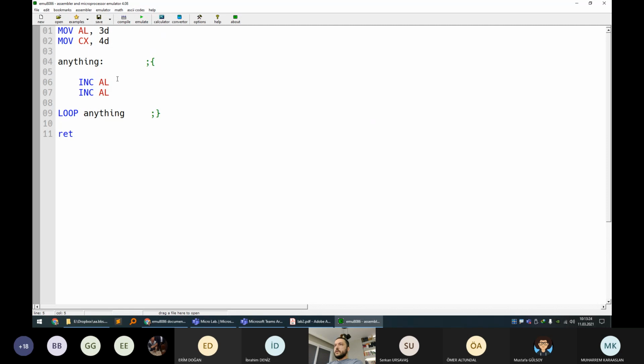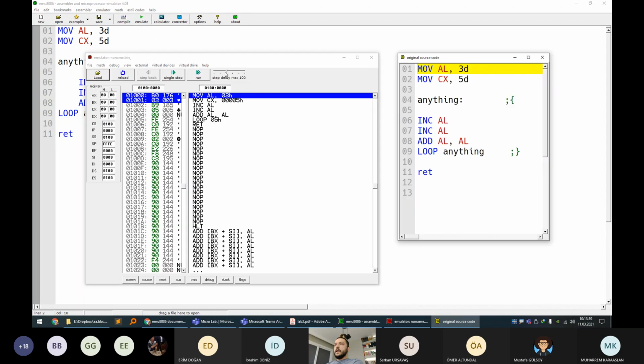For example, let me add some other code. Like we already covered the add instruction. Add AL to AL with CX is 5. And let me emulate this with a delay. I'm going to run this code.